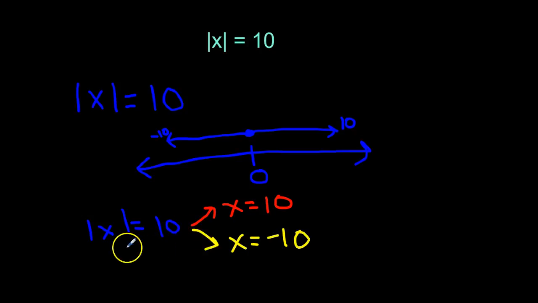And if we think about it, it makes sense. We know that whatever is in here, whatever's between these bars, needs to be positive. So if x was 10, that'd be great, right? So x is 10. That's easy. We solved this equation. It's already solved in this case. Or maybe x is negative 10, and that would actually be good too. If x was negative 10, the absolute value of negative 10 is 10. So the solution x equals negative 10 would also satisfy this. So I want you guys to think about this split occurring, and we want to get used to when we should be doing that split.